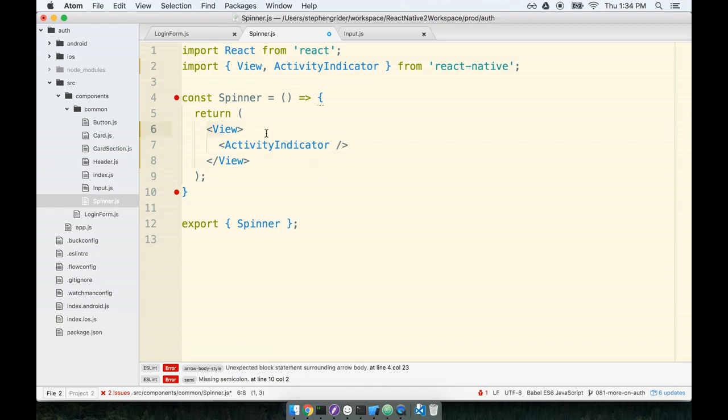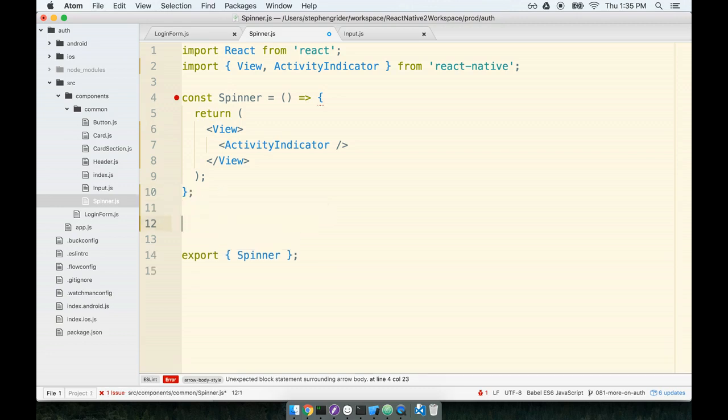Again, the whole purpose of keeping the view tag here is so that we can position the spinner nicely inside of it. Specifically, I want to be able to center the ActivityIndicator, or the spinner, on the screen, and we're going to use the view tag to do that. So to make sure that the ActivityIndicator is always centered on the screen, we'll add in a style tag that's going to put in some positioning properties on top of the view tag. Also, I think I missed a semicolon here, so I'm going to place that as well.